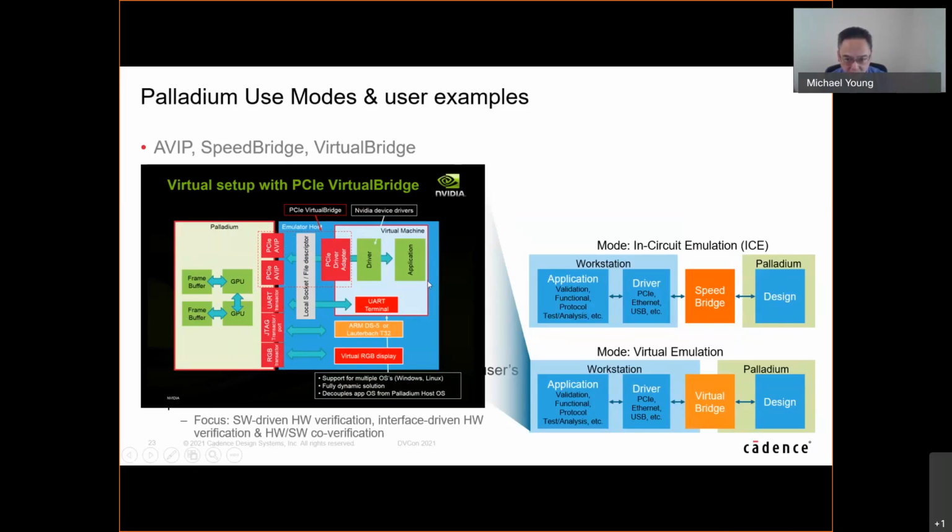And this is a virtual machine that is essentially doing what the previous example was doing, where they have drivers and an application, and it is transferring all the workload, all the stimulus, into and out of the system, into the Palladium and out. At the same time, they can use the UART port or the JTAG port to do software debug. And again, this is really meant for system emulation, where they are trying to get the system integrated as early as possible, so you can actually check for multiple operating systems.